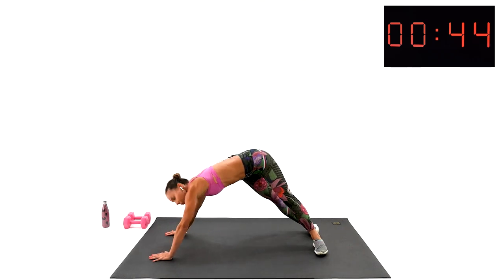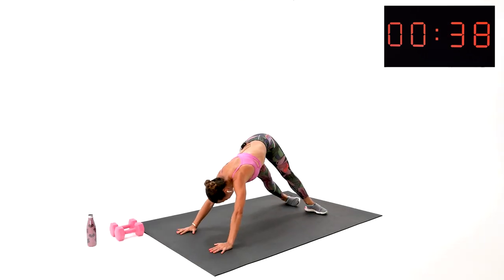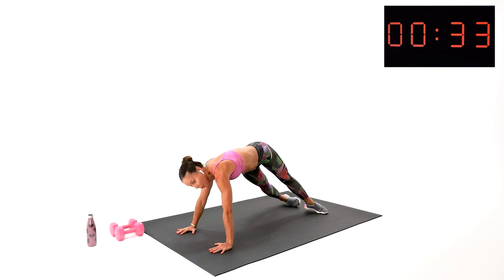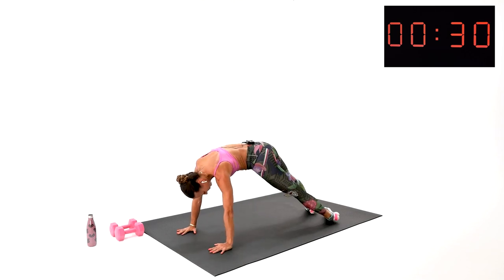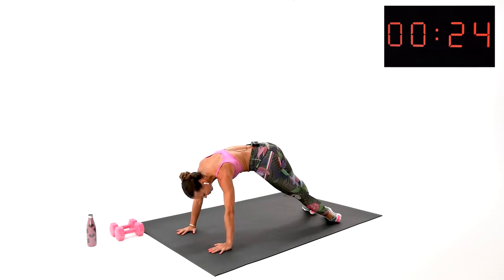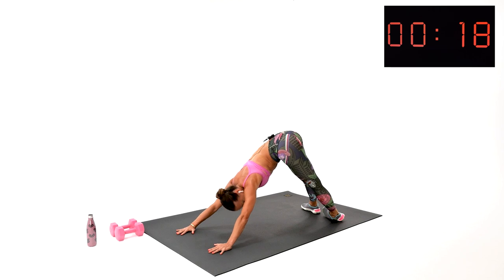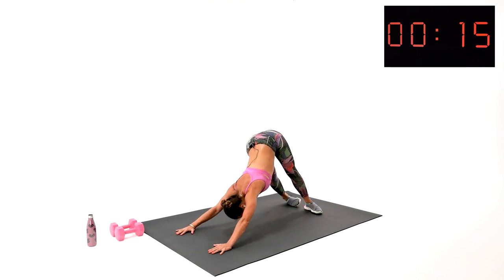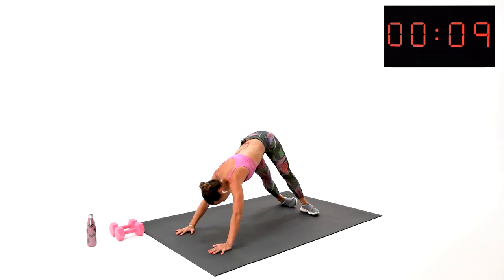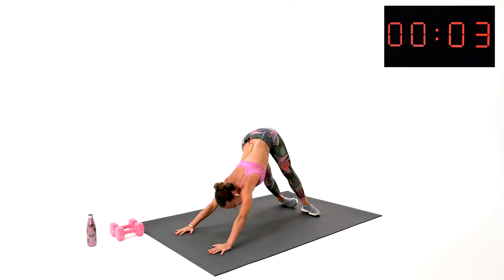Screw so you feel your obliques, then shift back so you feel them even more. Brace and activate your center. Corkscrew, then hips. Corkscrew, then hips. Corkscrew, hips. I love this exercise. I use this exercise a lot with my live classes, with my students. Corkscrew, guys. Shift it back. Corkscrew. Back to the plank. Corkscrew. Back. Almost there.